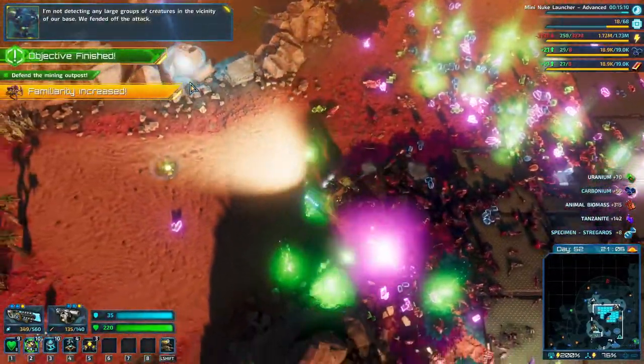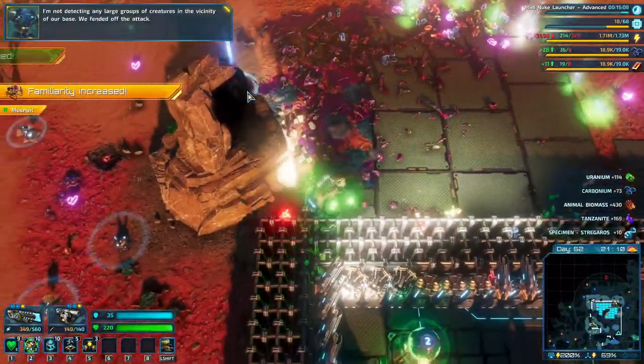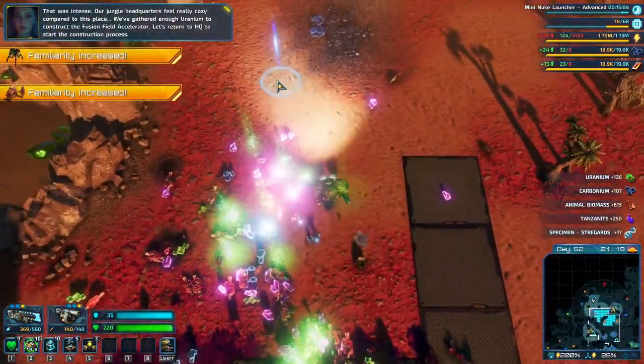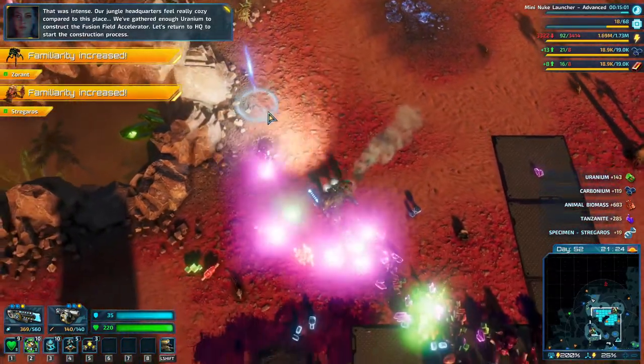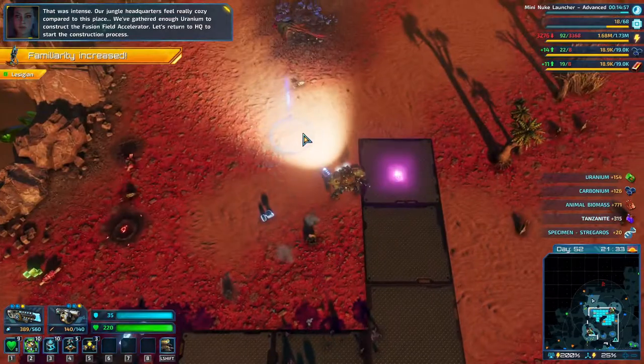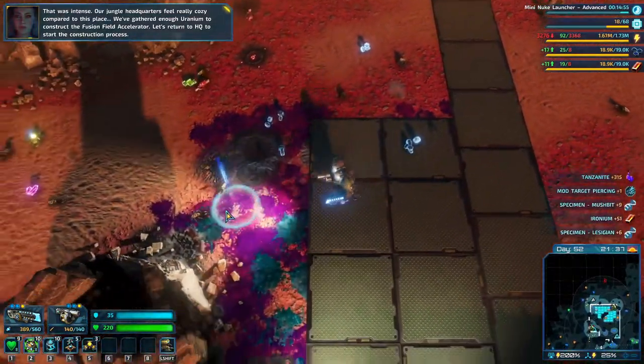They are gone. Creatures in the vicinity of our base. We fended off the attack. Outstanding. Our jungle headquarters feel really cozy compared to this place. We've gathered enough uranium to construct the fusion field accelerator. Let's return to HQ to start the construction process.